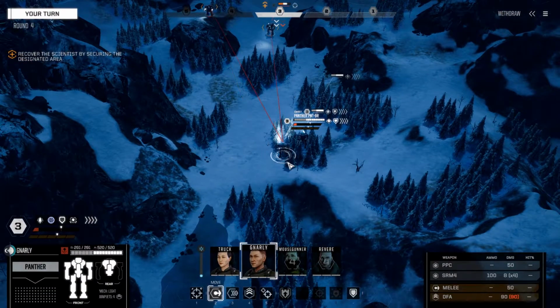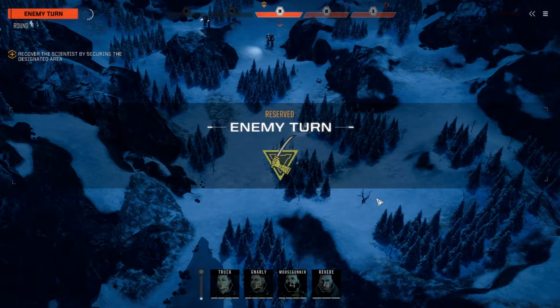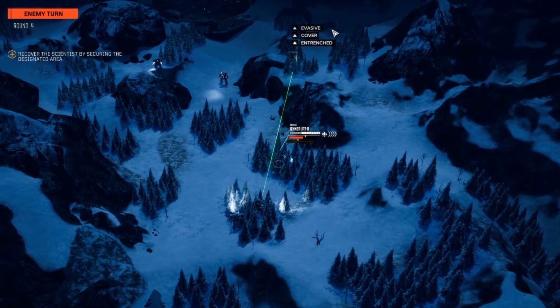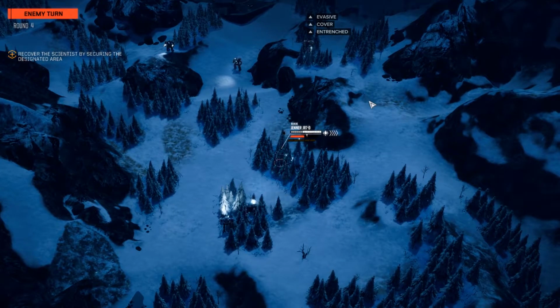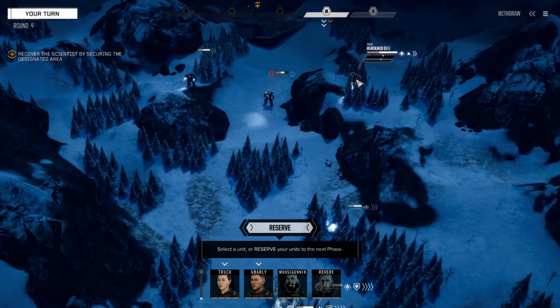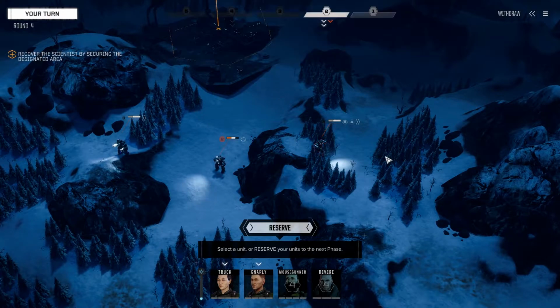Standing by. Oh yeah, I was going to reserve, I think, because I wanted to see what happened here. Is that a heavy mech? Oh no, that's right, I knocked him down in initiative, I forgot. Okay. A little confused there. So now we know it's a Blackjack. Now is this a standard variant of a Blackjack? It does seem to be.